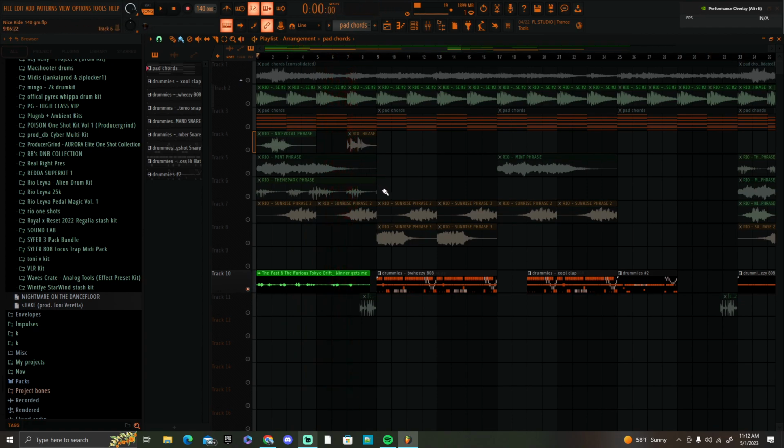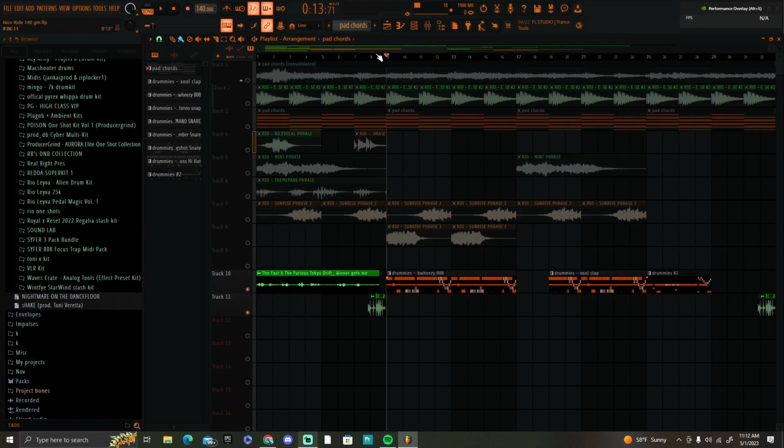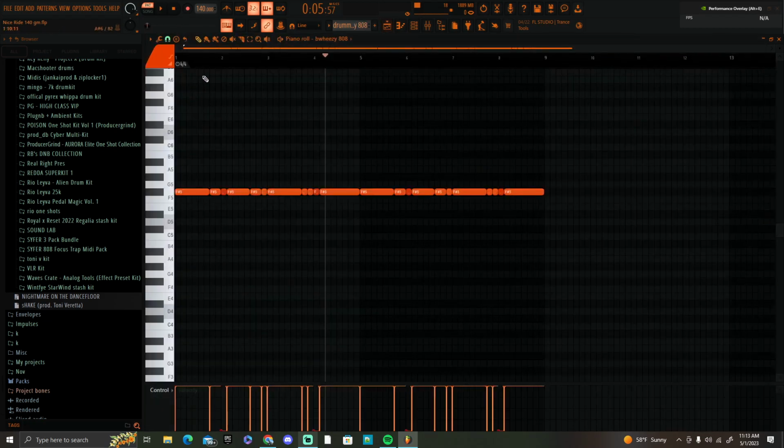It's the rider. So yeah, and then I have this drum fill right before the drums come in. And then the drums. For this bounce, you know, regular clap, and then 808.